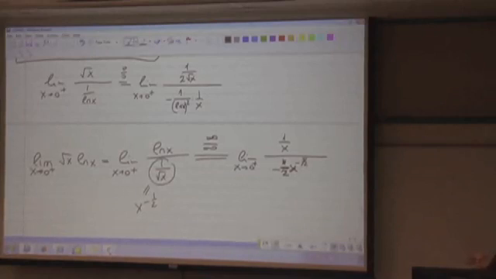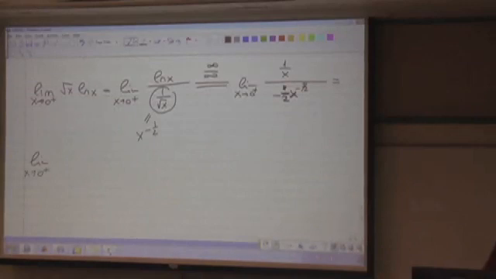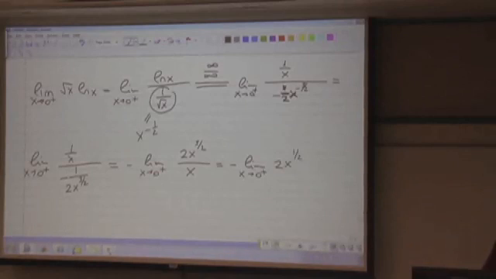This is another one of those instances in which I kept telling you throughout the semester, learn to write with positive exponents, because what is 0 to minus 3/2? As it turns out, it's not 0. However, let's write it with positive exponents. We have the limit as x goes to 0 plus of 1 over x divided by minus 1 over 2 times x to 3/2, right? Which is the same thing as minus the limit as x goes to 0 plus, I just took the minus out, of 2x to 3/2 over x. Which is the same thing as minus the limit as x goes to 0 plus of 2x to 1/2, which is the same thing as minus the limit as x goes to 0 plus of 2 times the square root of x, which equals 0.